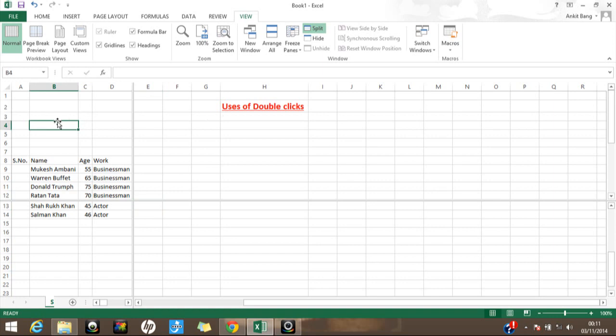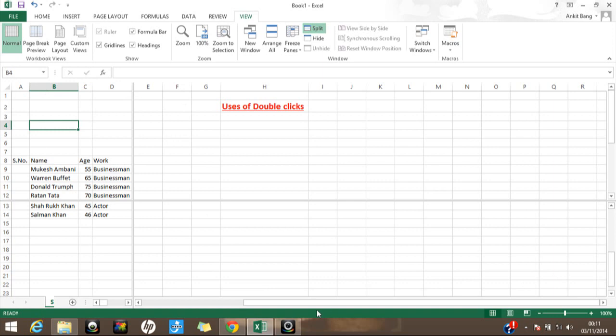For example, if I have to check something written in the I column and something written in the B column, or suppose something is written in the Z column and something in the B column, and I want to check it simultaneously, I can use split cells so that I need not scroll here and there again and again. So this is what split cell is used for.